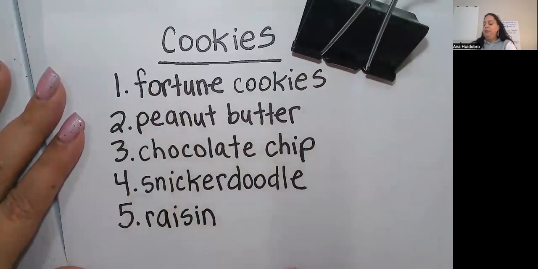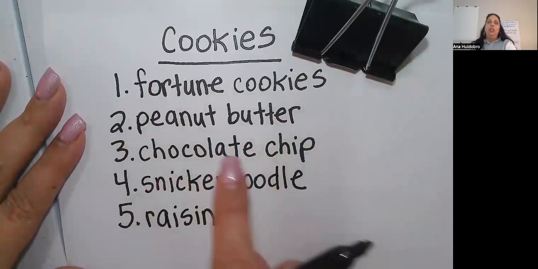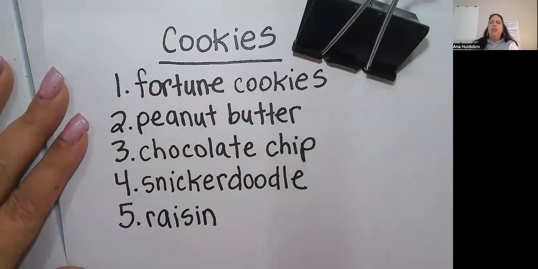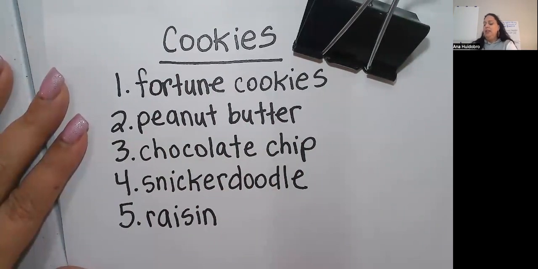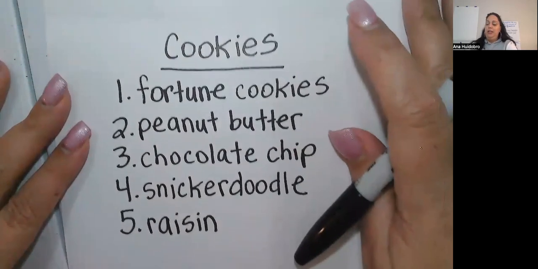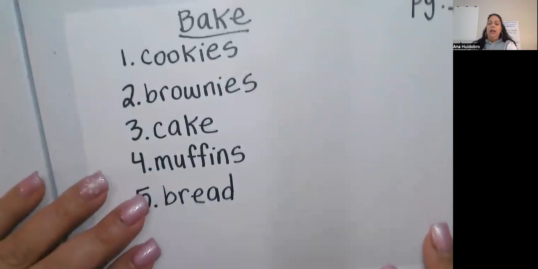Maybe your list says chocolate chip. That means it's chocolate on the outside and chocolate on the inside. Maybe you just like sugar cookies. Maybe you like oatmeal cookies. There's all kinds of cookies, powdered cookies. There's all kinds of cookies. Okay, so before you turn in your list, let's go ahead and read.